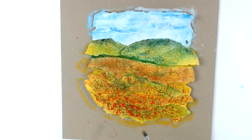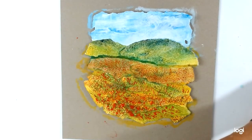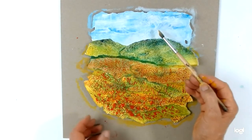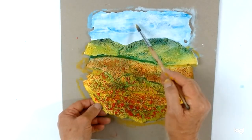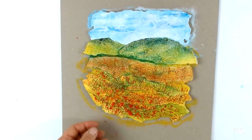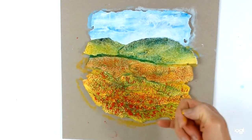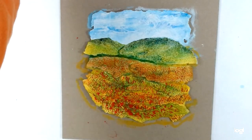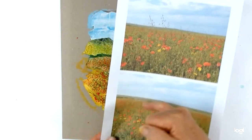Okay, so I've finished this off, done a few splatters, all done and dried. The only other thing I've done just here is I've very lightly dry brushed the sky with white because I had a bit of texture in the sky, and I've just lightly dry brushed some of that texture with a bit of white just to give the illusion of a few little fluffy clouds in the sky. I could just leave it as that, but I quite like to do a few little grassy stems. In the photograph, you can obviously see in the foreground lots of little grassy stems.